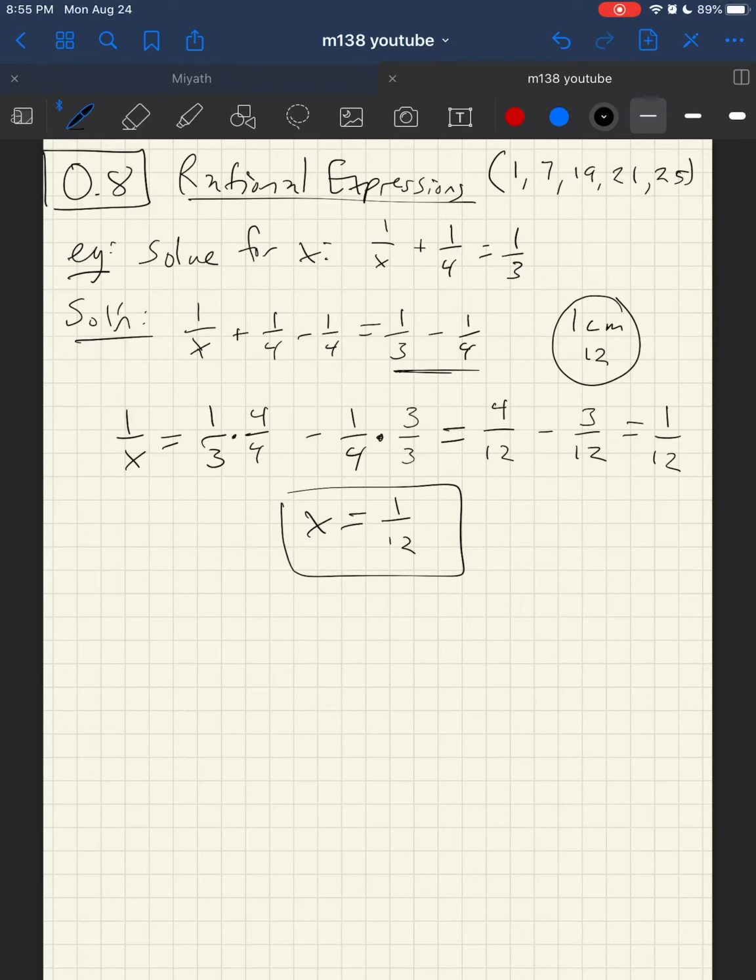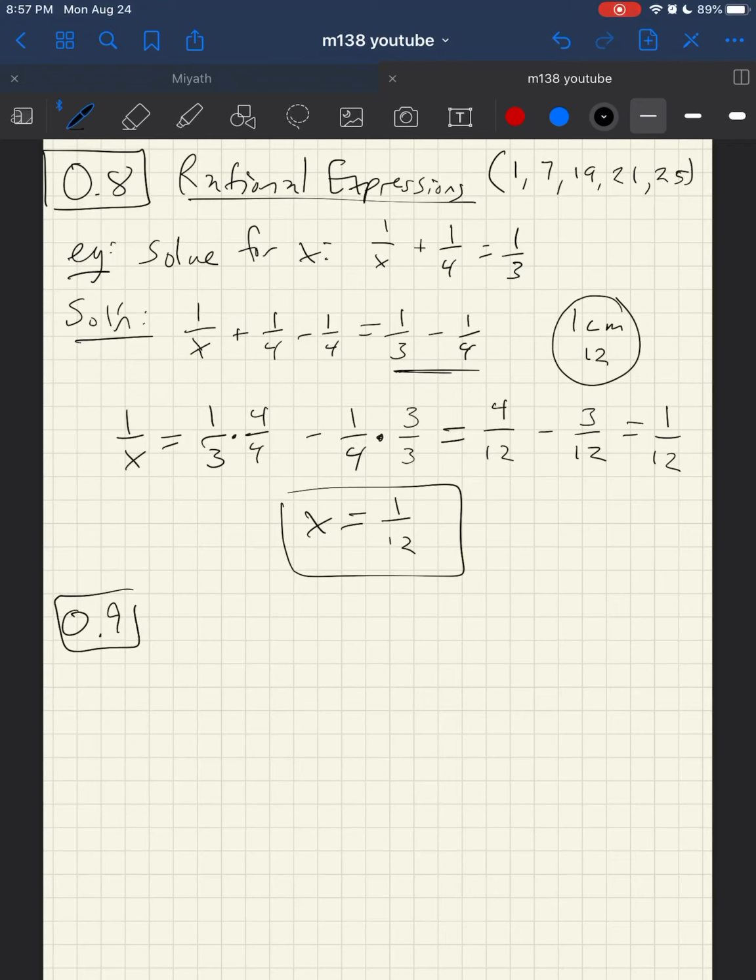Now this is significantly simpler than the main question for this section that we've already covered, but I just wanted you to kind of see some stuff about rational expressions. So this is sort of the next step up from polynomials. So this is polynomials potentially in the numerator and in the denominator of a fraction. So now I want to move on to section 0.9.